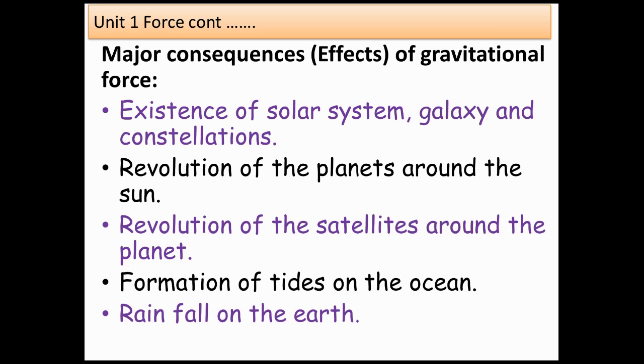Because the effect of the force of gravitation is more in liquid than in solid. Listen once again carefully: due to the gravitation of the moon and the sun, tides are developed in the ocean. And rainfall on the earth is also due to gravitation.